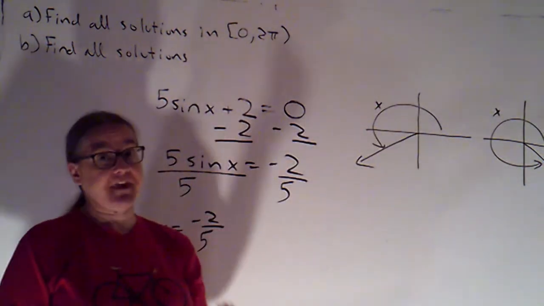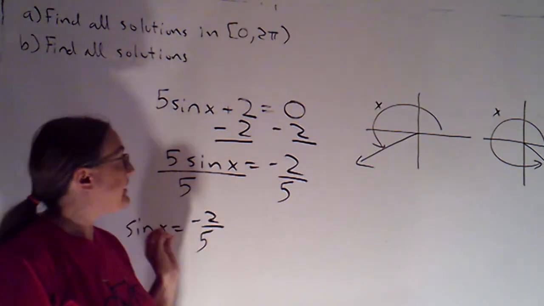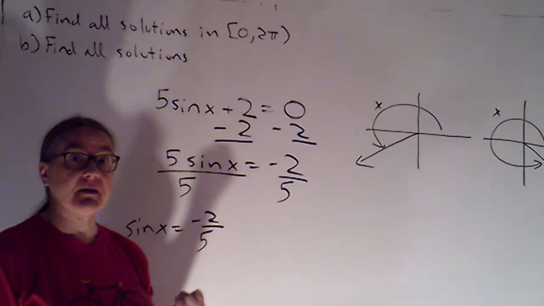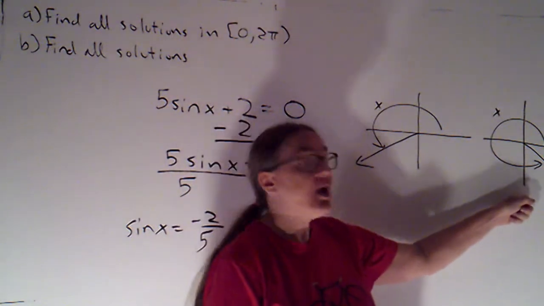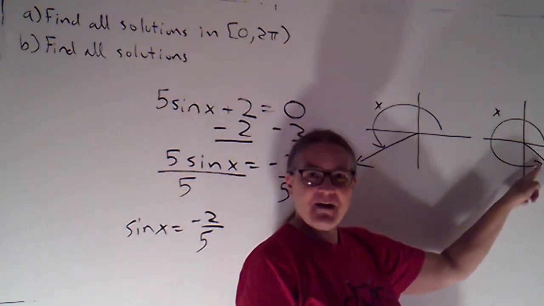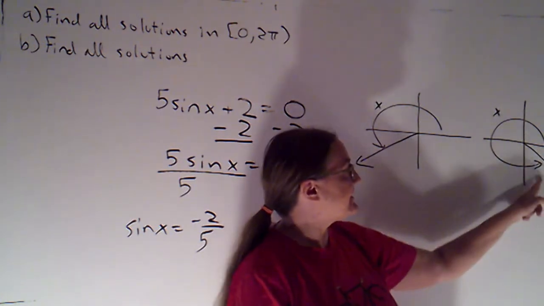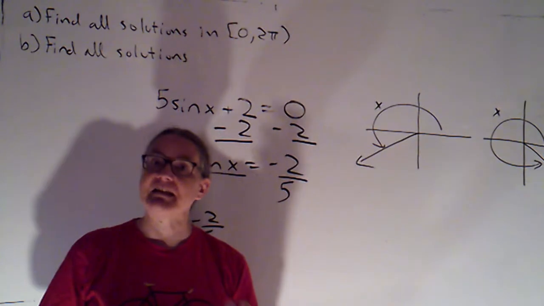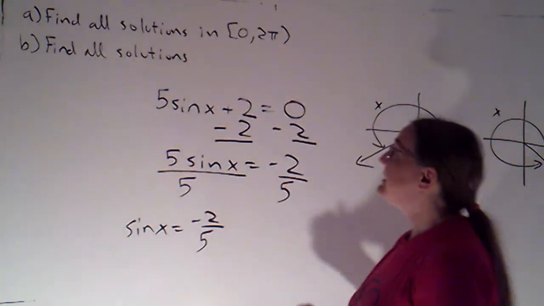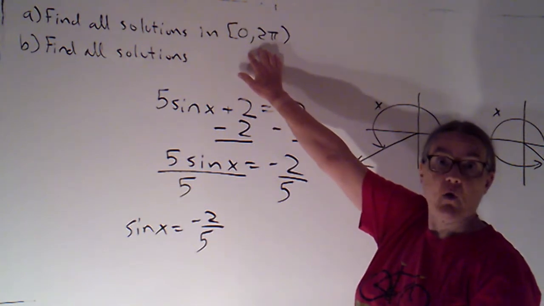And neither one of them is arc sine of negative 2 fifths. Because while arc sine does give me some angles in quadrant 4, we don't get to quadrant 4 by rotating in the positive direction if we're working with arc sine. If arc sine is an angle in quadrant 4, it would be a negative acute angle. So arc sine isn't going to give me any solutions in this interval that I want.